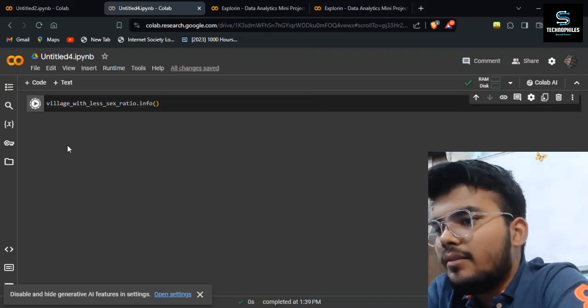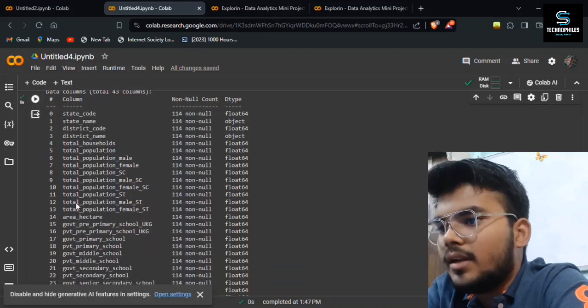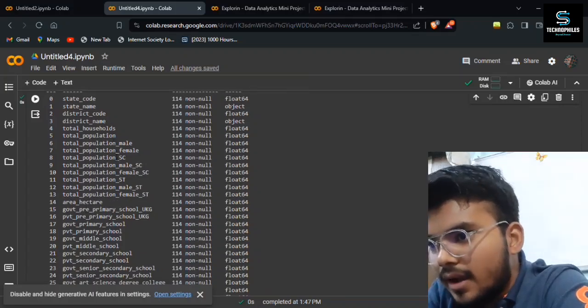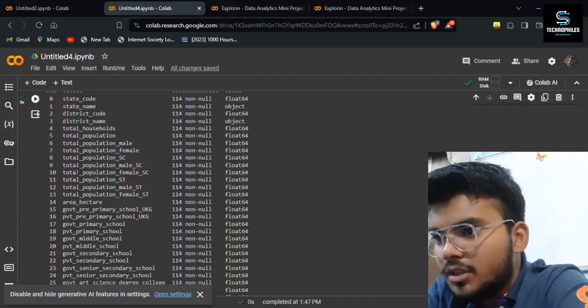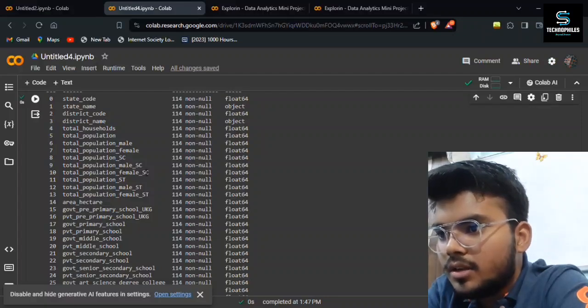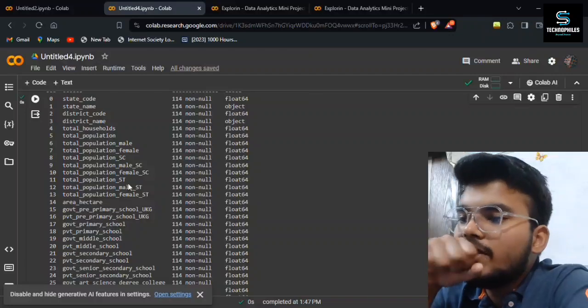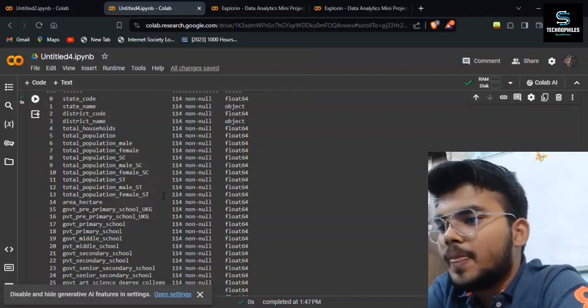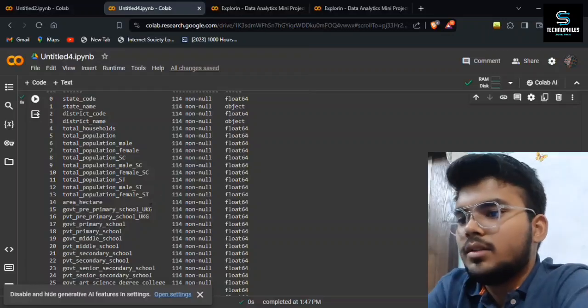Now we can see we have different data like total household population, total population male, total population scheduled caste, and total population scheduled tribe. So we can narrow down our data on the basis of the sex ratio of scheduled caste and scheduled tribes. So let's do this.